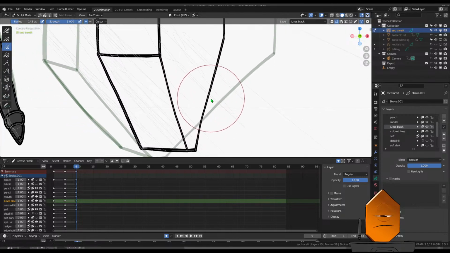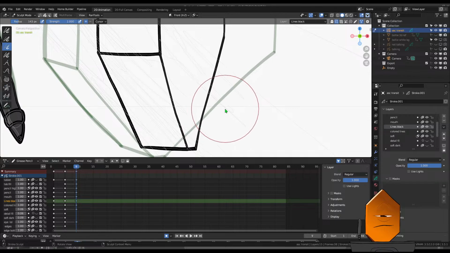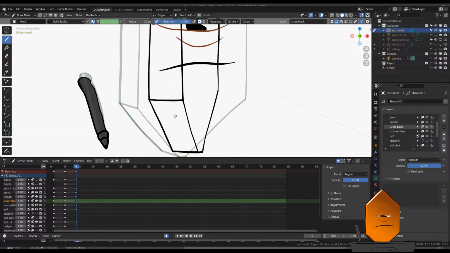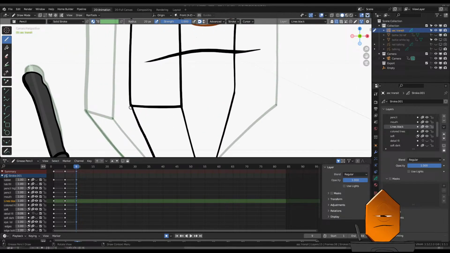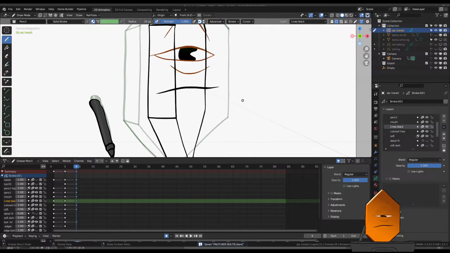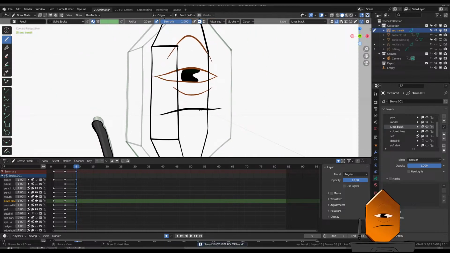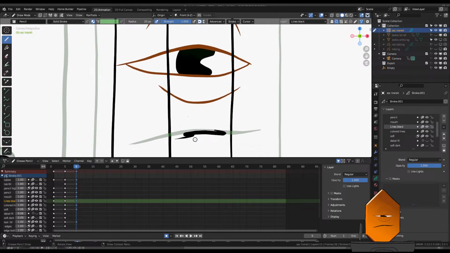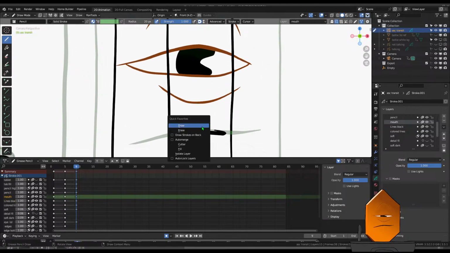Smooth it out some. Come on. Fine. Alright. Now everything's unlocked, so I should be able to move it. I'm going to smush this into itself. I think I might just redraw it. Just get rid of it.